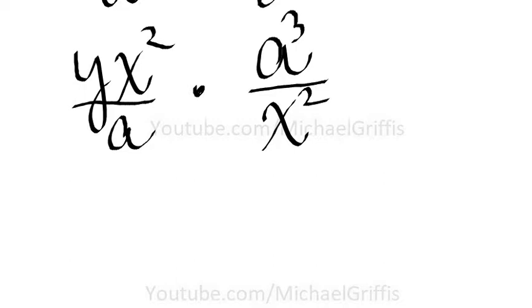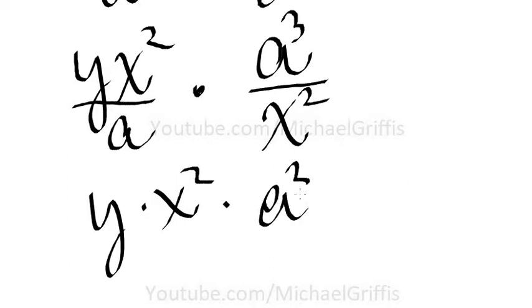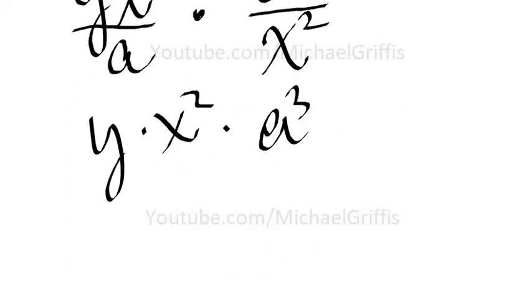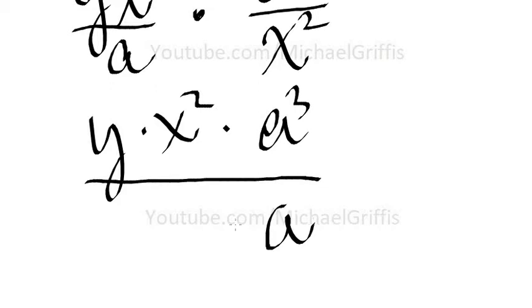When we work complex fractions, coming up in the next couple sections, it's kind of related to what we're doing now when we're doing division. Alright, so you would just say y times x squared times a cubed. I just multiply straight across, and it's all over a times x squared, just kind of lining them up still for right now. So we'll rewrite the y.